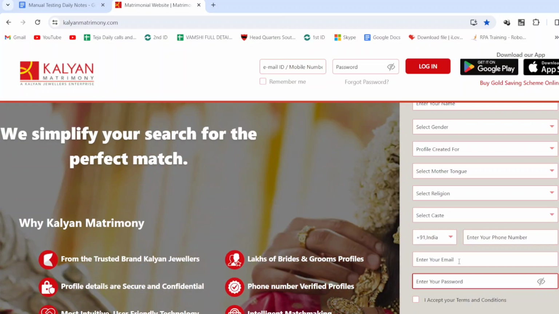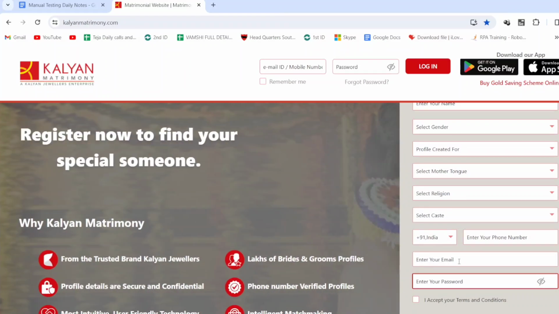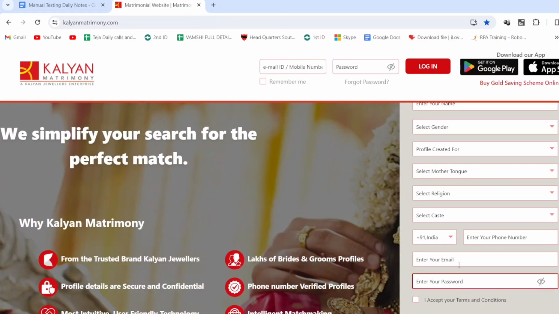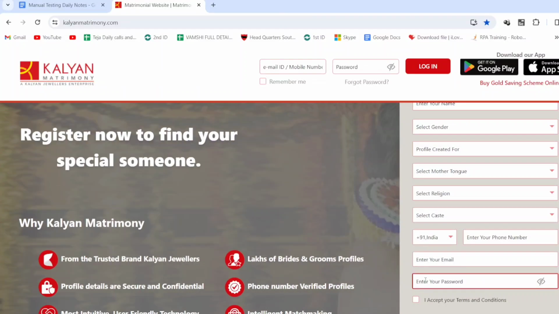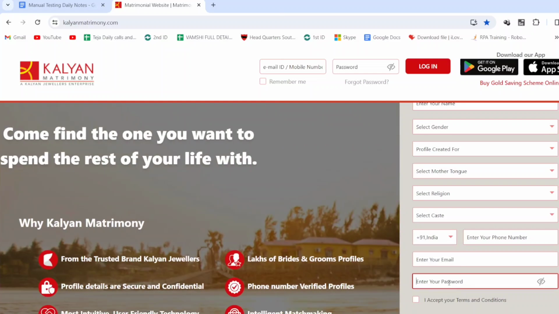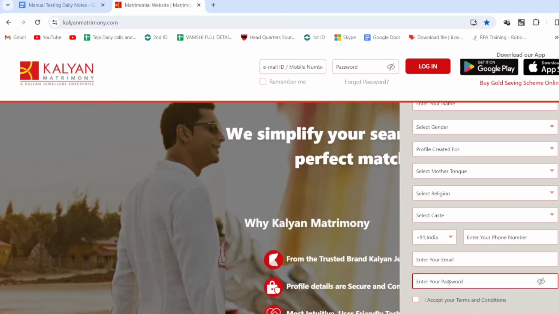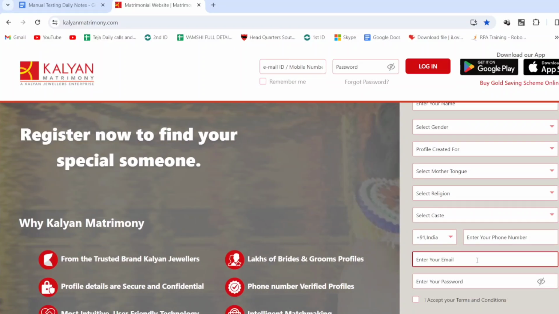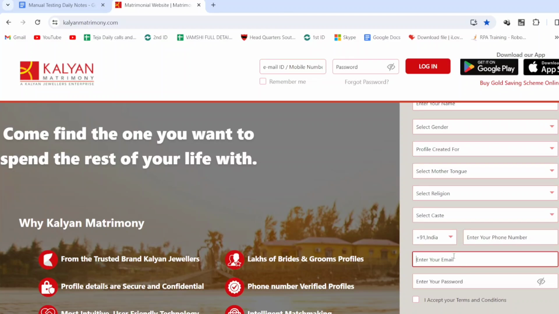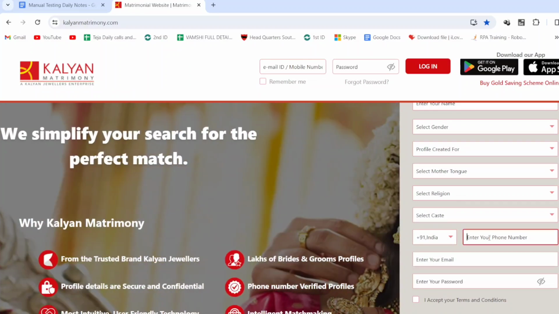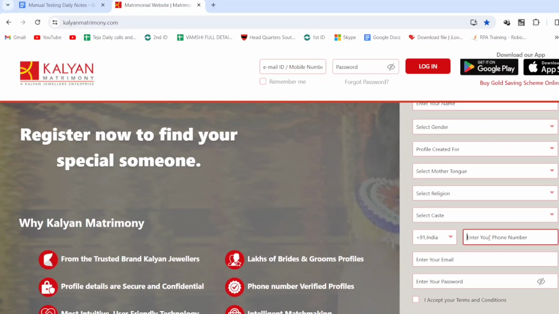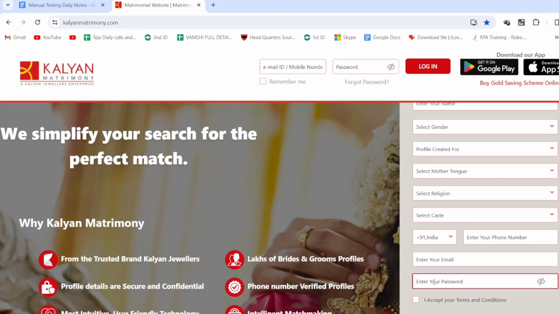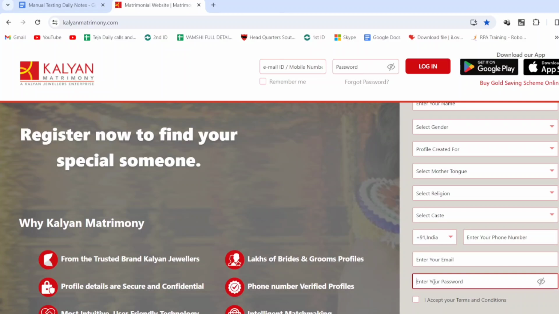So what is regression testing? Testing the side effects of the functionality once the defect is fixed. First I found the enter your password defect and sent it back to developers, he fixed that issue. Again I found enter your email is not working, so I sent it back to developers to fix. And again when testing, I found enter your phone number is not working. So when developers are trying to fix a defect, unknowingly another code may get affected.